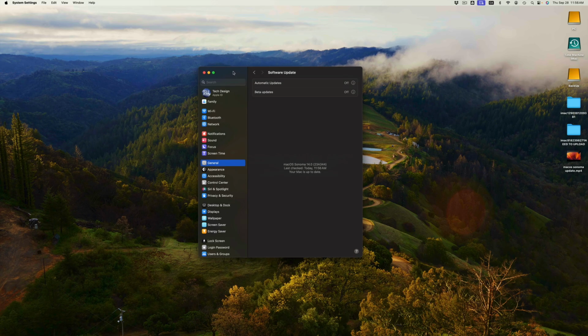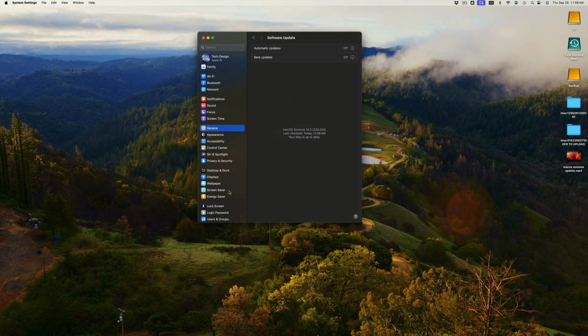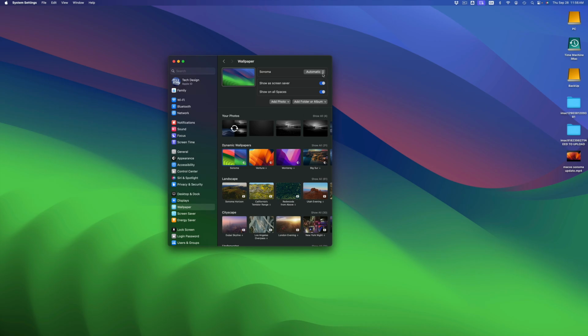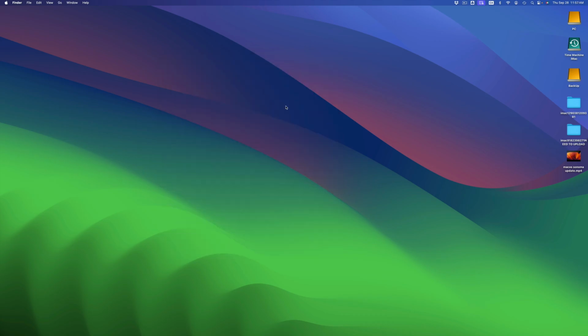You also would have noticed that your background changed. So your wallpaper, whatever wallpaper you had before, it changed now. So just in case, you can always go into wallpapers and then just take a look at the newest one, which would be this one. Well, this one's one of the newest ones, and put dark mode. But anyways, that would be it for this video.